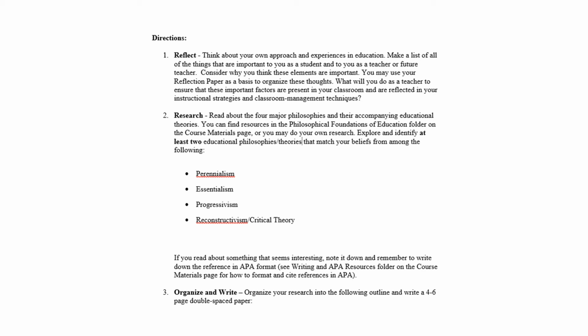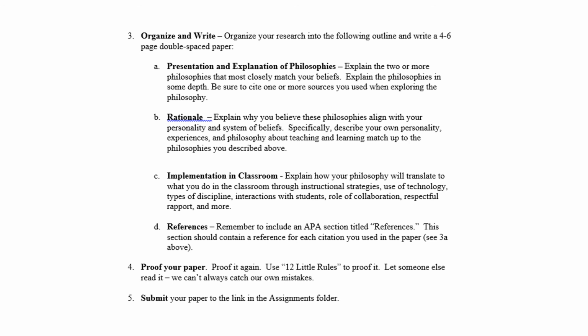Once you do this, you're going to organize and write your paper. Your paper should have a certain outline to it. First of all, the presentation and explanation of the two philosophies that most closely match your belief. You may choose more than two, but I discourage it because thinking tends to get muddled if you do more than two.